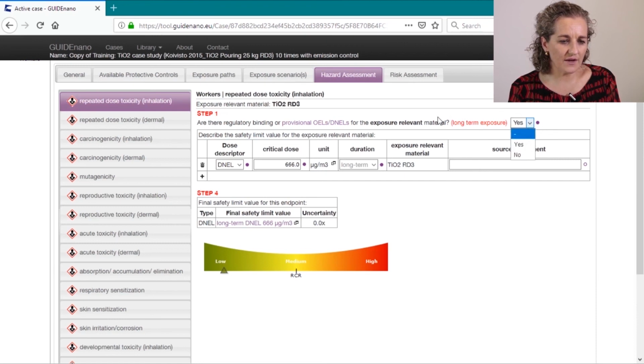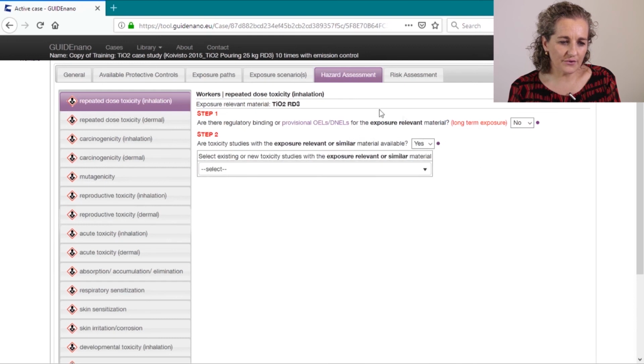So when you don't have your DNELs or your OELs to input in this step one, then you say no here, and you will go through different steps, and step 2 is what we consider our similarity module. What is that? We use toxicity studies from materials that are similar to your exposure material, in this case titanium dioxide.